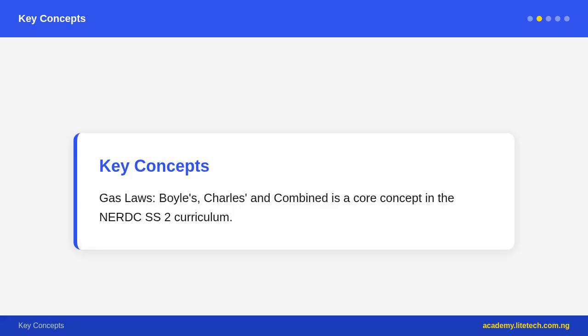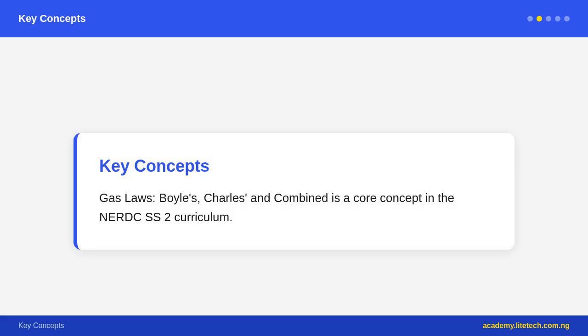Think of squeezing a balloon. As you reduce the volume, pressure inside increases. Example: a gas occupies 4 liters at 2 atmospheres pressure. What volume does it occupy at 8 atmospheres, temperature remaining constant? Using P1 V1 equals P2 V2, 2 times 4 equals 8 times V2. V2 equals 8 divided by 8 equals 1 liter. The volume reduces from 4 liters to 1 liter.